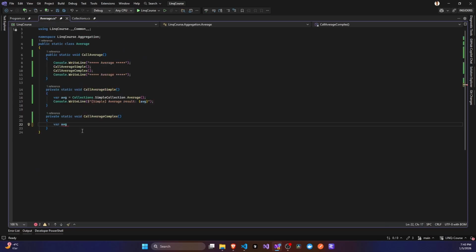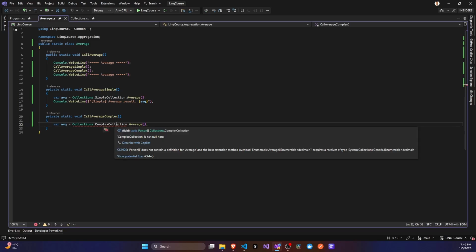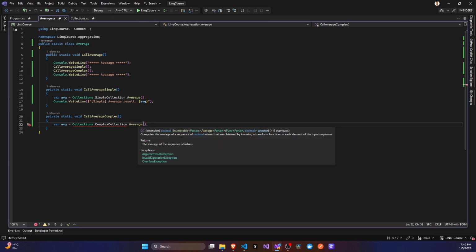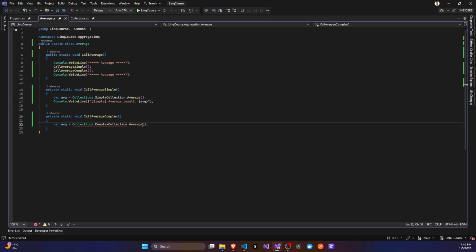If I do average equals collections dot complex collection dot average, I can't just call average here, because the underlying base collection is not of a numeric type. But I can project this collection into a numeric one by passing a selector.